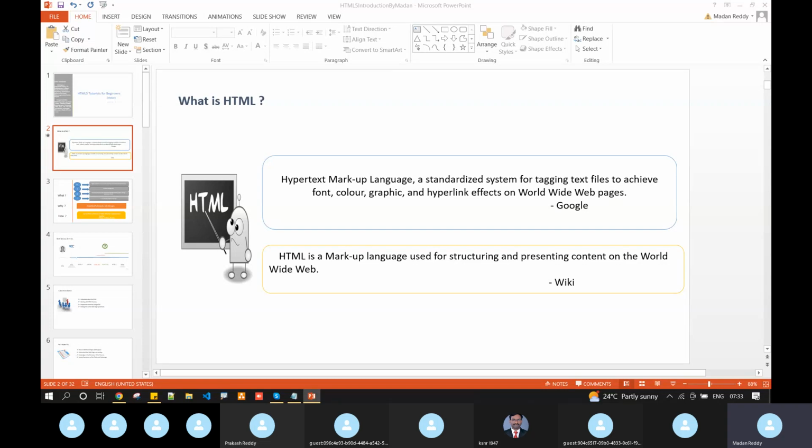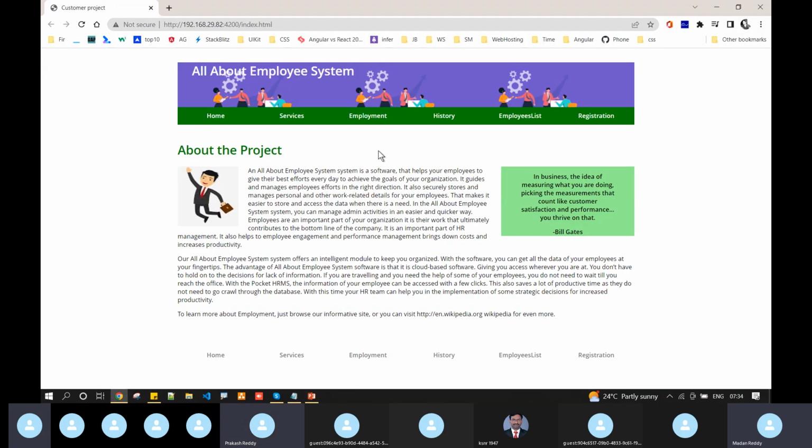So before we start Angular or anything, first of all, we should be aware of what a web application is, and exactly what technologies we are going to use in a web application. I have already explained this. A simple definition: a web application is nothing but a collection of web pages. I'm giving this definition for understanding purposes.